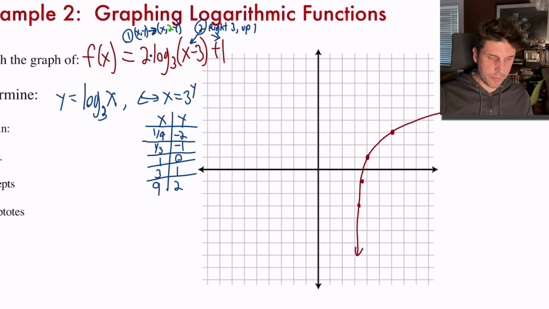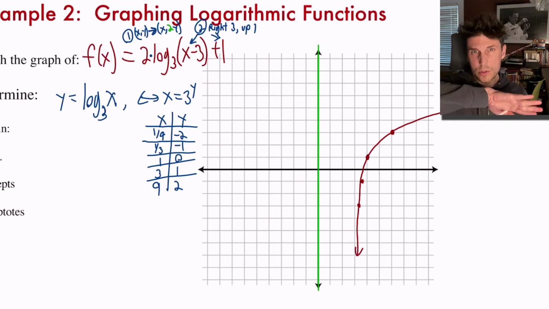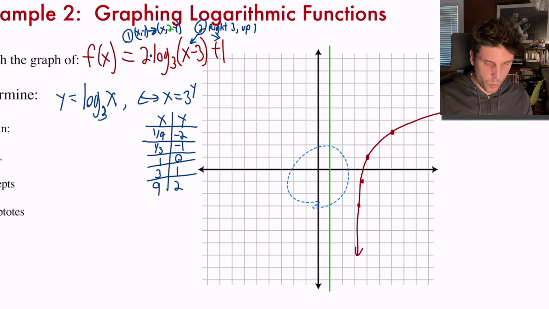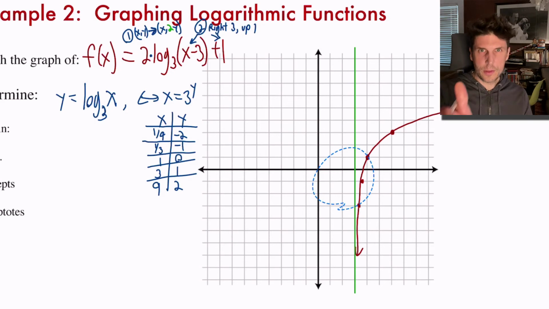Now, because it got moved right 3, I'm actually going to draw in green my vertical asymptote that was the y-axis. X equals 0 was a vertical asymptote. And because everything went to the right 3 units, I am going to just take that and go 1, 2, 3. Because when x is approaching 3 from the right side, y is going towards -infinity. That's a vertical asymptote. So there you go.